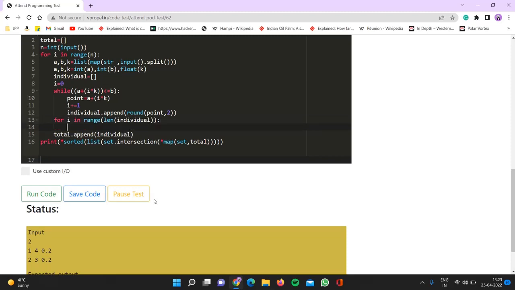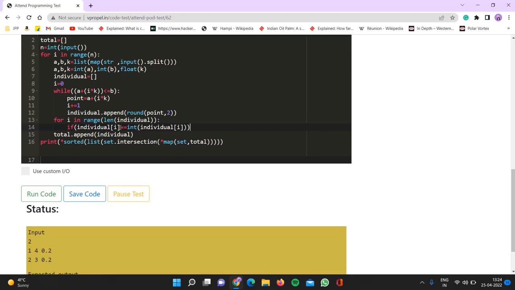For i in range length individual, if individual i is equal to integer value of its individual i.